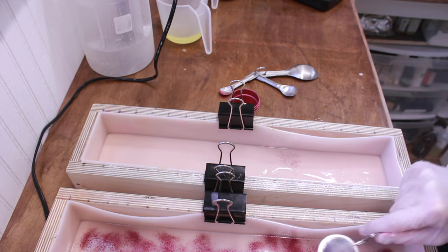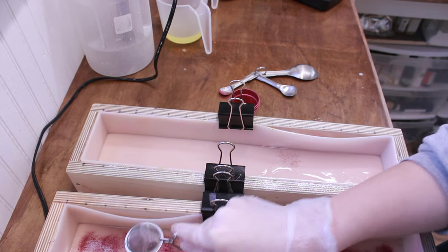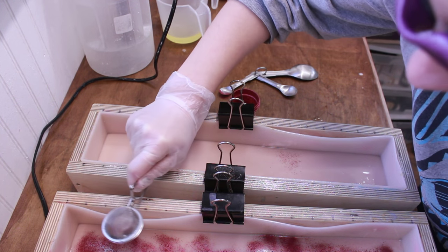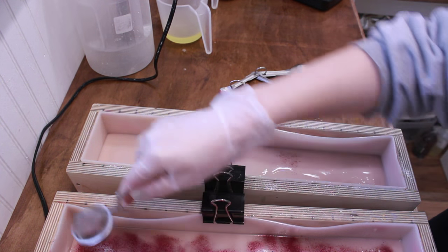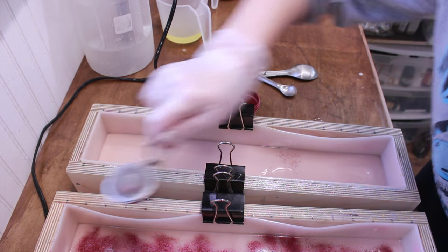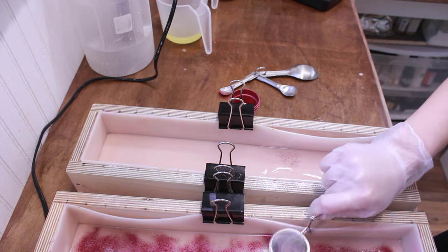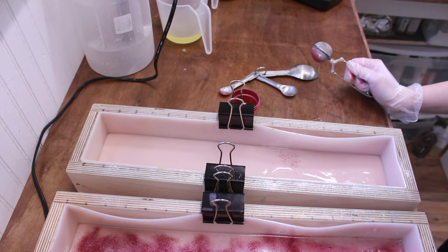And also, as I have said in some of my other videos, if you really want to get an even coating, you can put all of this mica in, and then you can kind of blow across the top a little bit. It's a little bit messy. It's a little bit of a messy thing to do, but it gets the coating really even across the top. It looks really nice in like white soaps and such. I'll show you here just a little bit.